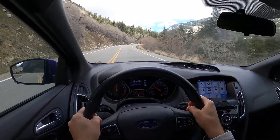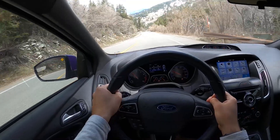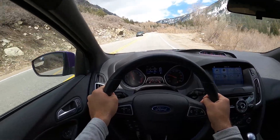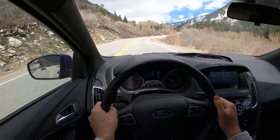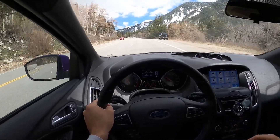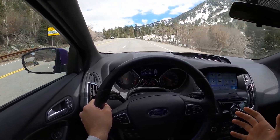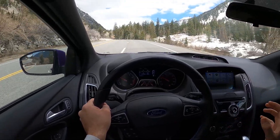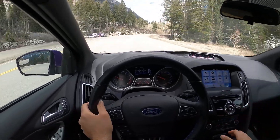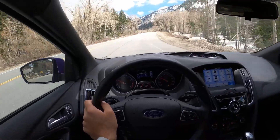It's an inexpensive car to maintain, so it makes it exciting to just mash through the canyon without stressing about anything. Coming up to one of my favorite parts and — wait for it — another Focus RS! Of course they wave at me; they're probably doing the same thing I am, just enjoying the canyon. There's a passing lane here but I don't need to pass anyone. Uphill with the Focus RS it's great — more than enough power, tons of fun. Being turbocharged, you don't get the power loss at elevation you'd get with a naturally aspirated engine, so it does great.